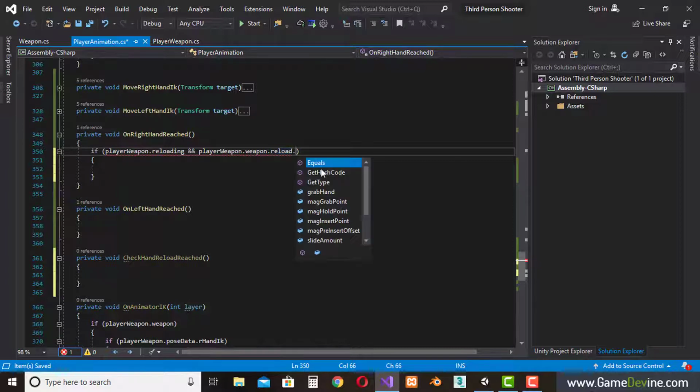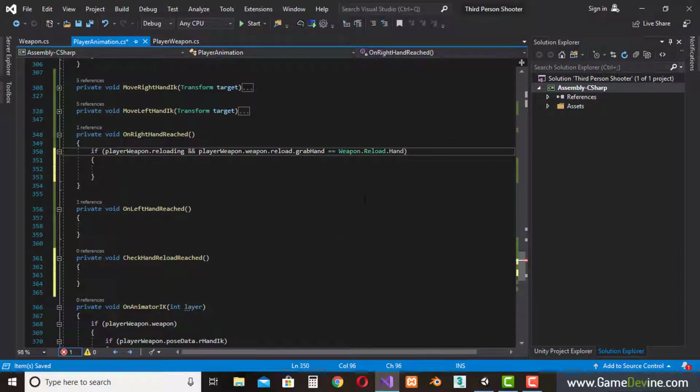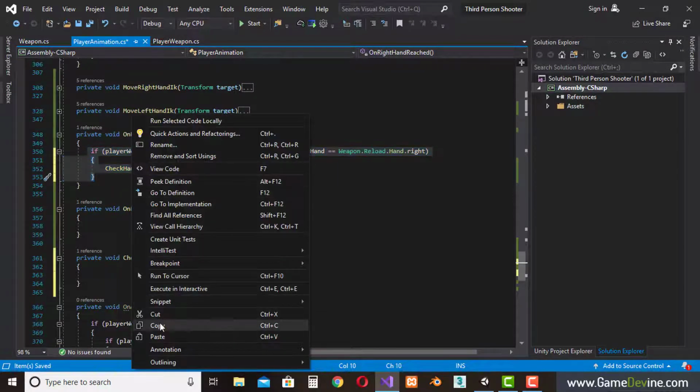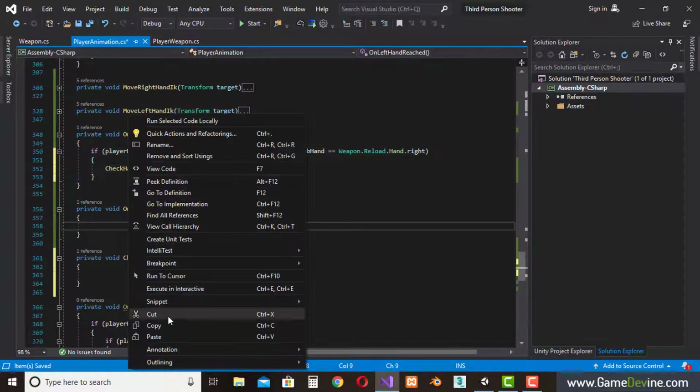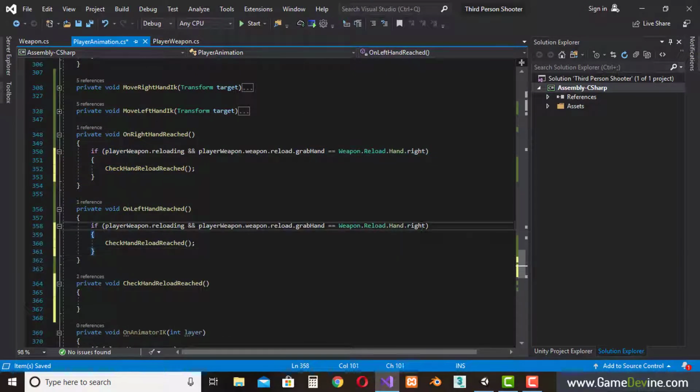I made it possible to actually choose the hand that you want to use to change the magazine. I wanted to give you some more options. So if it's this, then we're just gonna check this guy, and I'm gonna copy and paste this for the left hand as well, and this is gonna be left.